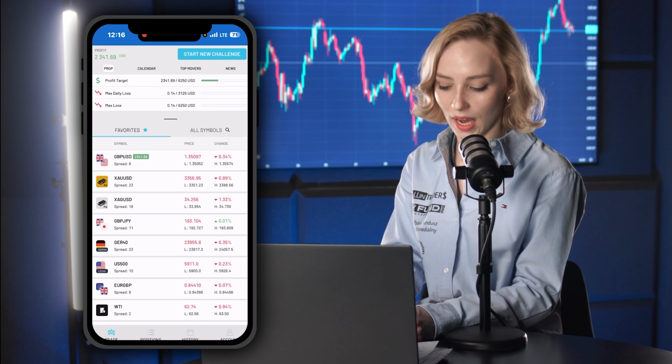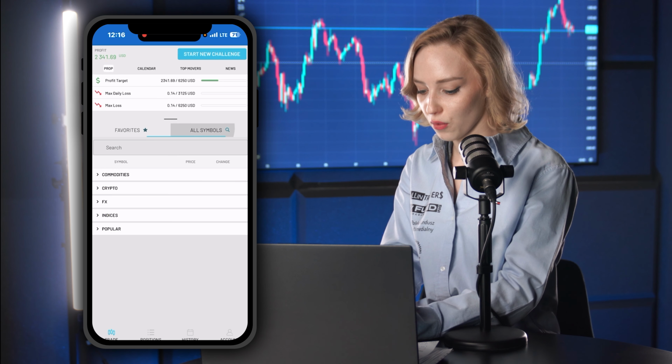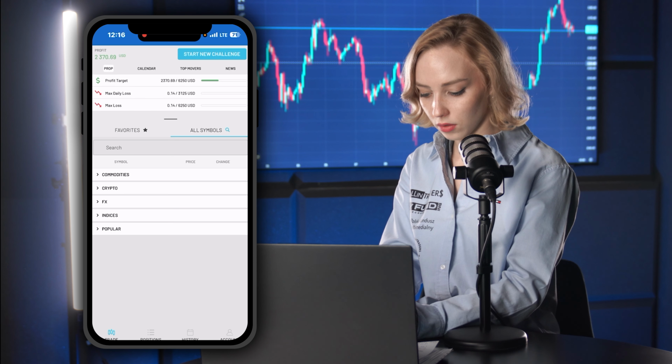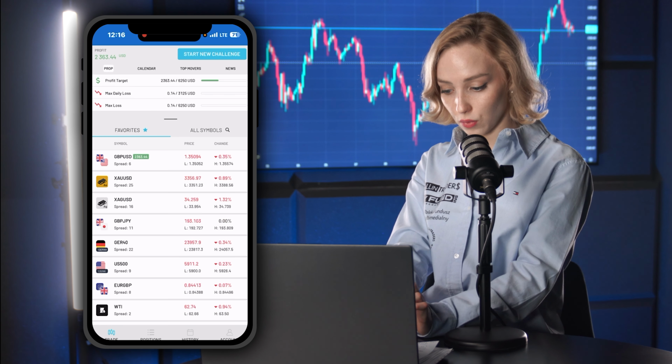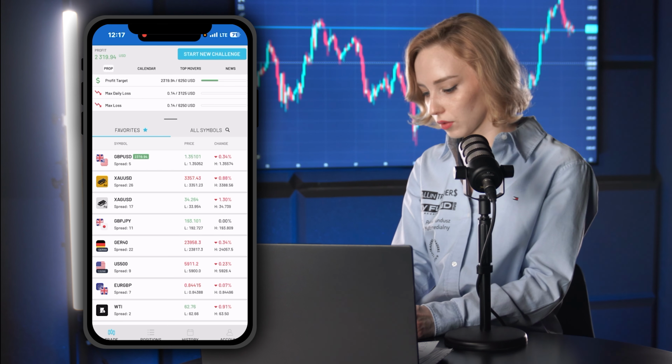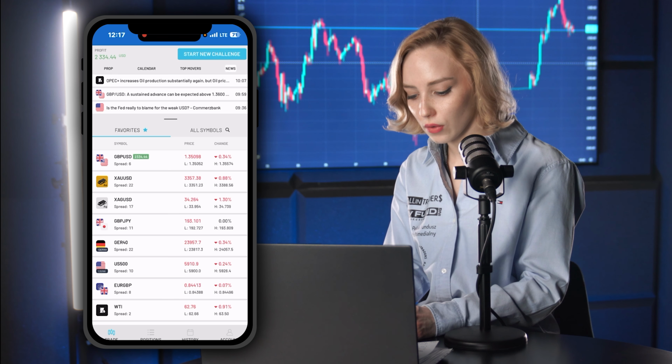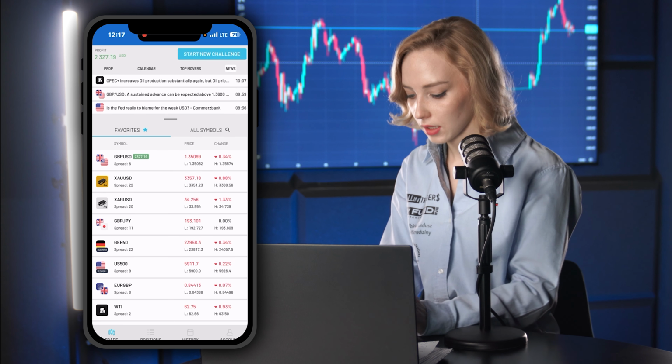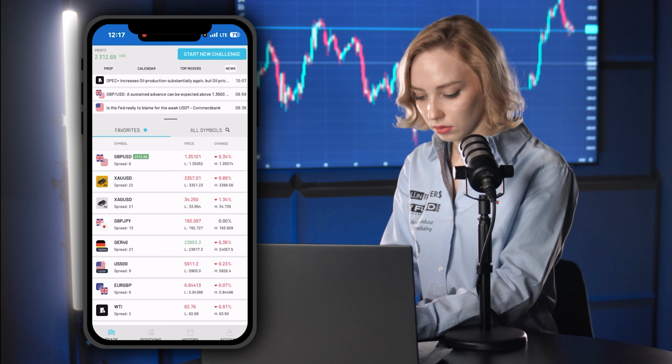On the page trades, you will find the list of the instruments, all symbols and your favorite ones. When we swipe down to extend, we can click on news and all upcoming big events are scheduled. Top moves.